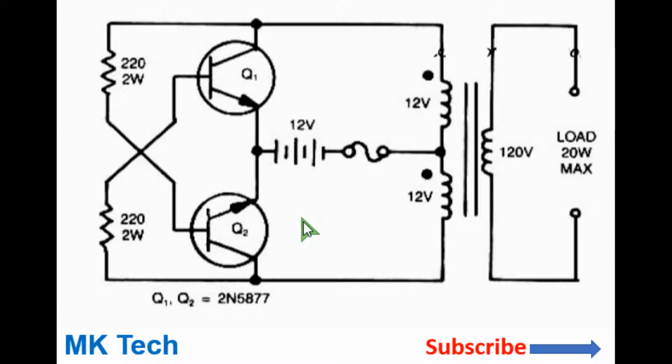I'll show you how you can make the simplest inverter circuit using just 4 components. You require 2 power transistors. You can use the 2N5875, 77, or even the 2N3505 transistors, or even you can use the TIP42 transistors. So the connection is as shown here.